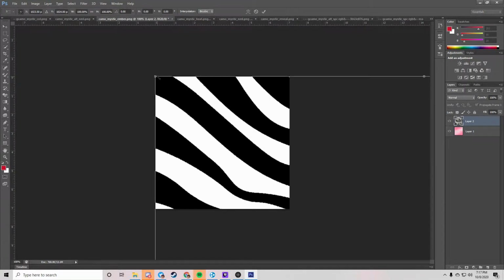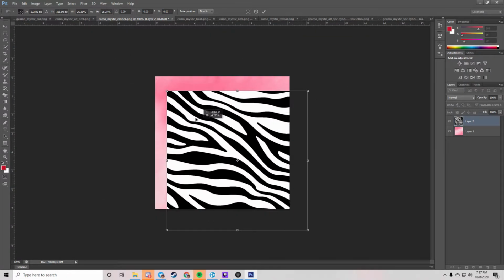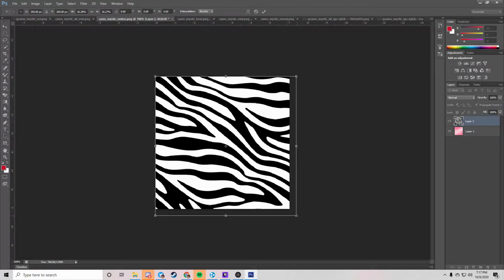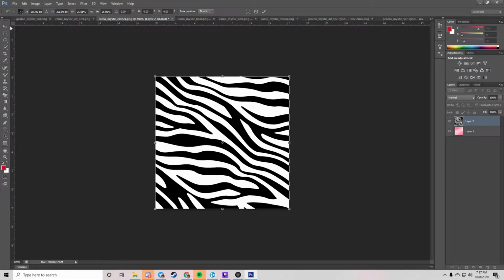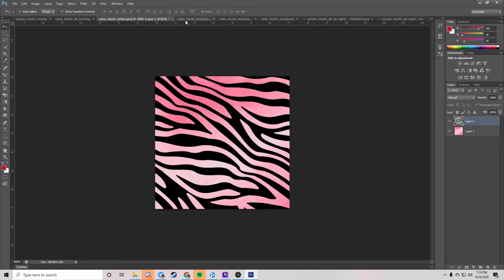So I'm going to Control T, Shift, drag. Just size it down. Make it nice. If it fits good, there we go. Apply. So now here, what I'm going to do, I'm going to delete all the white again. And see, I put the pink in before, so it's automatically going to show up. Okay, and here we go. So now here's this. This should be animated now. So this and this are going to be the same, but that's fine.